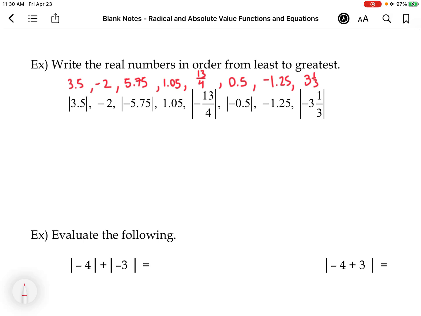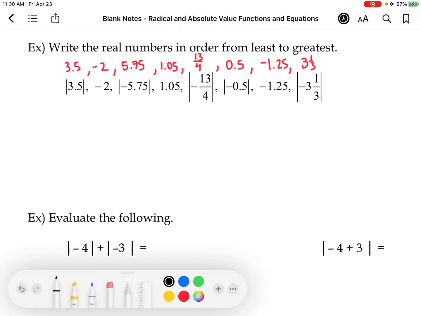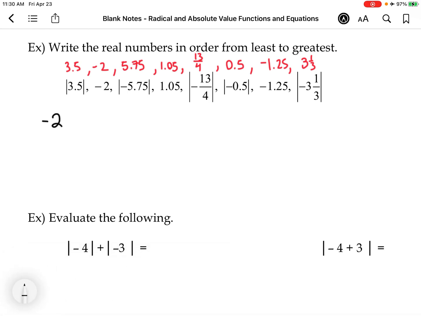Okay, so when we are putting these in order from least to greatest, what you want to do is not put in the red numbers, but put in the original values. We're going to use these red numbers that I just wrote in to help us order from least to greatest. But we want to make sure to actually use the forms of the number that were given to us in the question when we're doing the ordering. Okay, so there's only two negative values once we evaluated the absolute values, -2 and -1.25. So those ones obviously will be the smallest, and -2 is the smallest one, so that will go first.